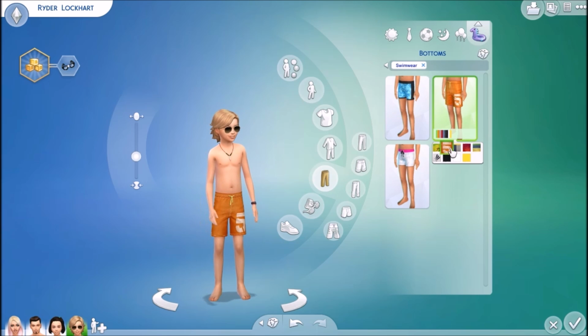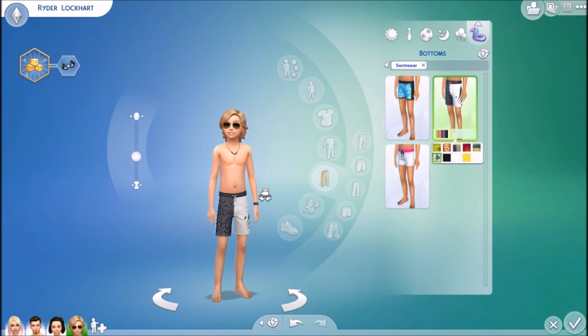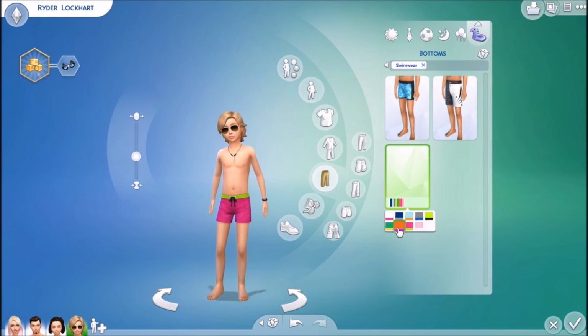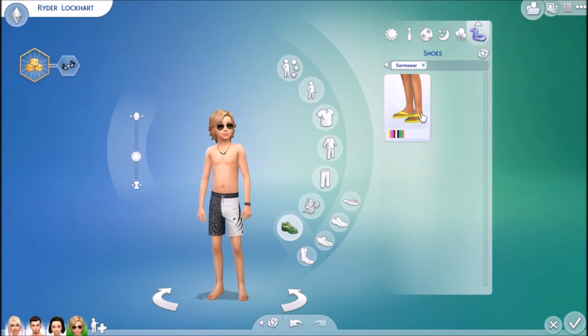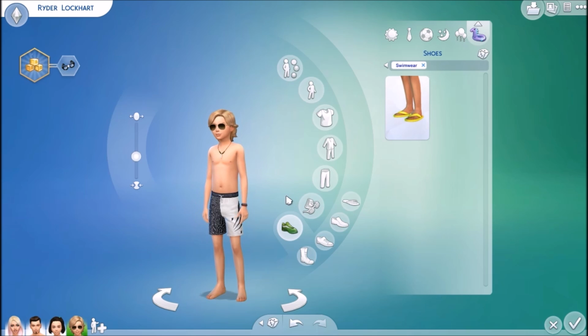Anyways, these are the ones that look the most normal to me, and I like them a lot. They have some really cool patterns. I love this pattern. And they have these short ones that the girls could also wear. But we're gonna put them with these ones. And there are no new shoes, I don't believe. I mean, they might have some flip-flops, but I think those came with the base game.